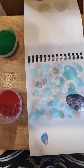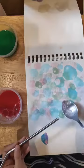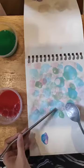I'm so glad you're having fun. Your bubbles won't come off your spoon? Okay, if your bubbles don't come off your spoon, you can use your straw to kind of force them out like that. Sometimes it has to happen like that. So you can force them out gently with your straw.